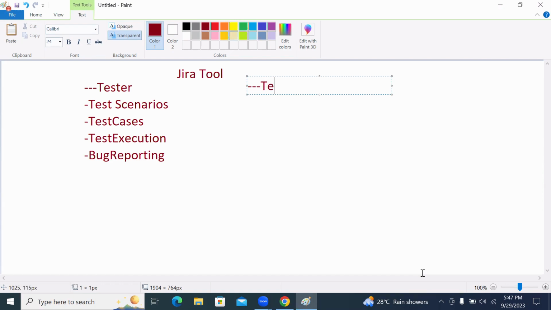Continuing with the same, we look at the test lead. The test lead can utilize the tool for creating a project. After that, creating a task. After that, creating an epic.